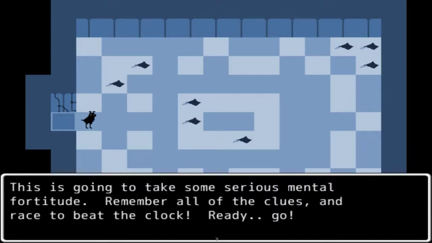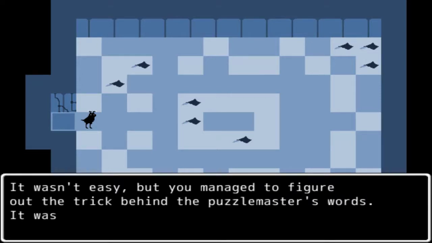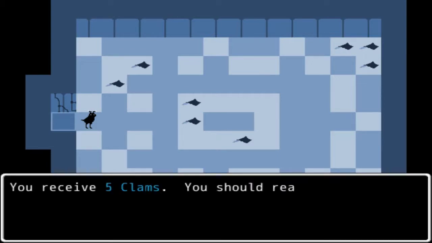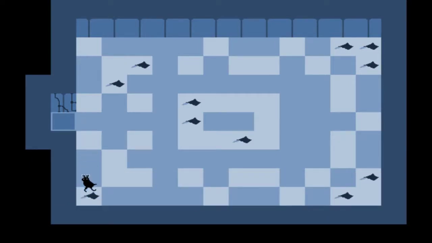This is going to take some serious mental fortitude. Remember all the clues and race to beat the clock. Ready, go. No. It wasn't easy, but you managed to figure out the trick in the puzzle. Well, thank God. And beyond the puzzle master's words, it was pretty clever because it had you stumped for a few minutes, but in the end, you prevailed. You received 5 clams. You should really pat yourself on the back for a job well done. Thank God.